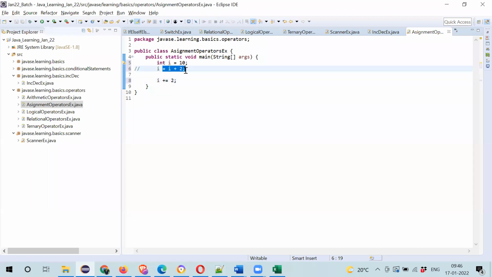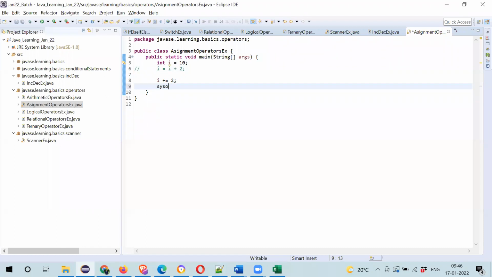Whatever we are doing here, the same thing will be done by this. First it will do i plus 2 and then equals to i. First it will do the plus operation with this value, and then it will give this value to i itself. That means both are same. You can see plus symbol and equals to symbol, both are there, right? First it will execute the right side plus, and then equals to gives it to i. That's what they created in this fashion. So i plus equals to 2.